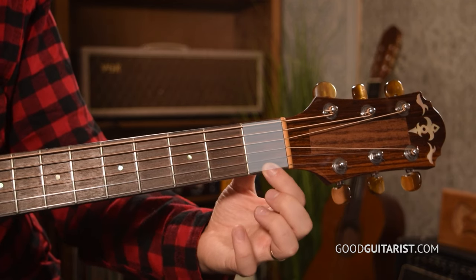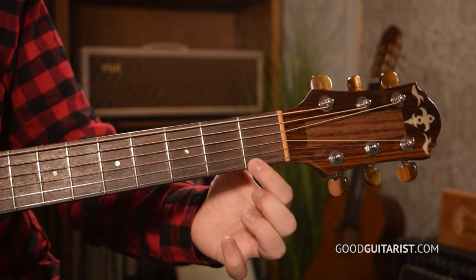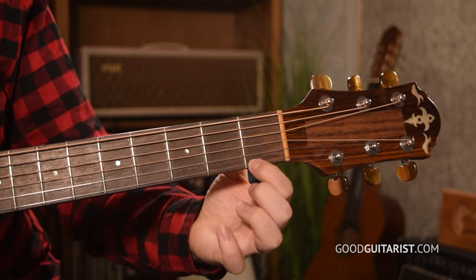You can press anywhere in the box and you'll get your note. Now you may have noticed there that sometimes the note didn't sound clear. You want to press just beside the fret with your fingertip. So let's just do a little test.